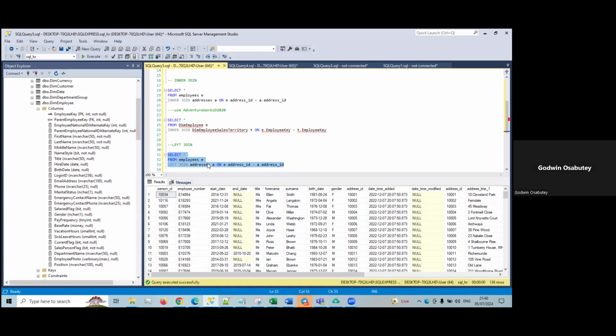But in this instance, what happens is that the system gives us everything in the employees table, regardless of whether we have records of these parameters in the addresses table. So it produces everything in the left table, whether or not there are matching records of these in the right table.